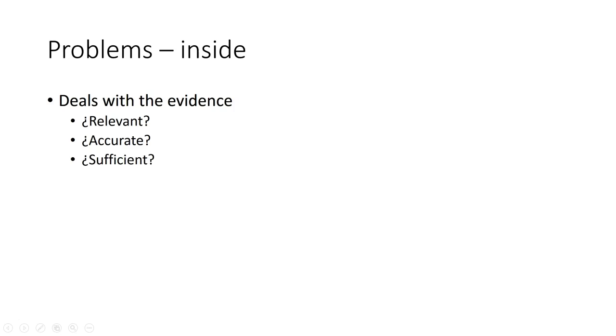Is your evidence sufficient? Do you just have one person over there saying, well, yeah, that's kind of the way it is? And who is that person? Do they have any standing? Are they important in here? We call that sufficiency. Is your evidence complete? Does it really deal with the subject matter? Did it do a good study of it? These are all what we would call inside problems because they're inside of our argument, and that means we have an inability to demonstrate what we are saying.